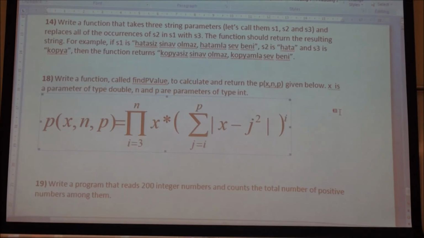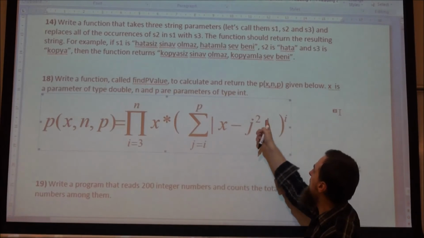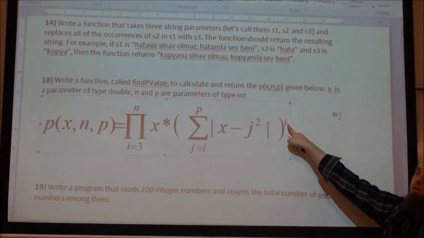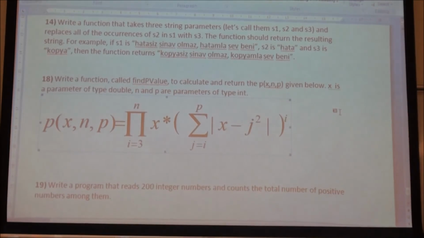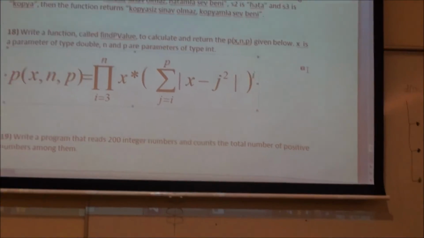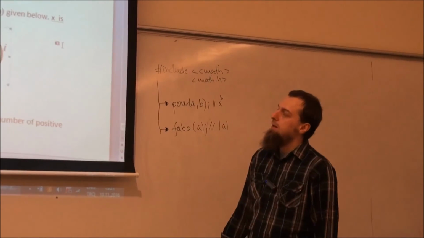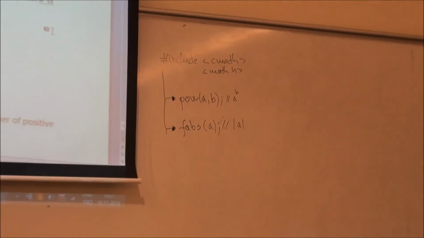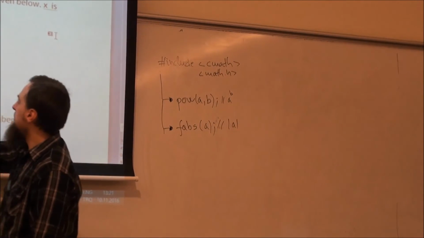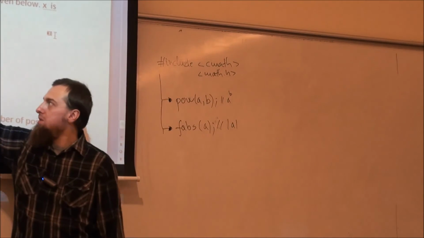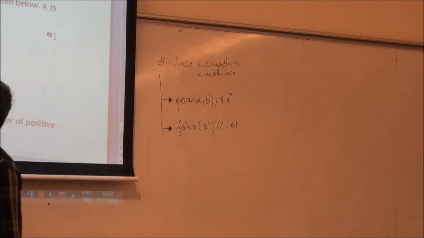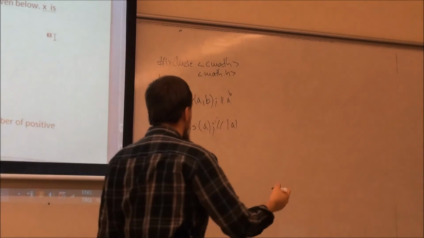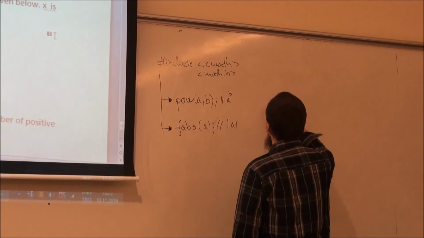And another function that we are going to need is what? Basically this is it. We have the power here, the absolute value, another power here. See? This is it. So basically, we should write the function that takes three parameters, x, n, and p, and we should calculate this stuff. You know what is this? This is summation, and this is the product. Basically, let me write the function so you can understand it better.